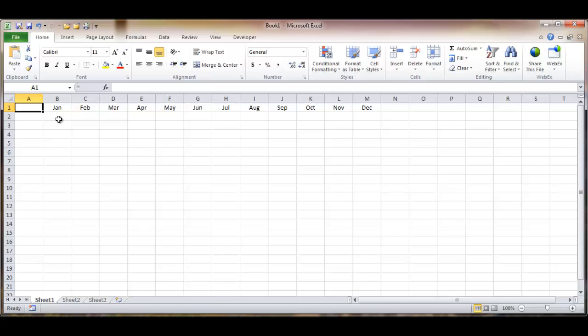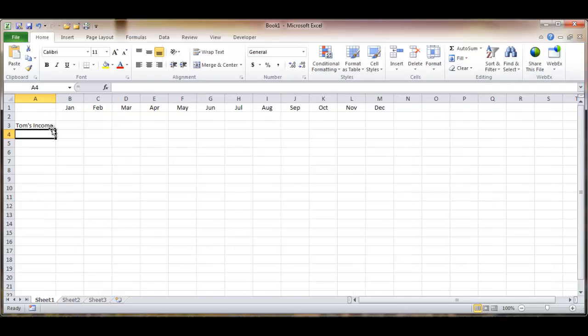The next thing you want to do is create the monthly income for each of the months. So what we're going to do here in row 3 is we're going to determine how much a person makes a month. So we'll just say this is Tom's income. And you notice that the Tom's income spilled over into column B here, so I can just double click between A and B to widen column A to handle that much data here. So that's Tom's income. It fits nicely into cell A3 now.